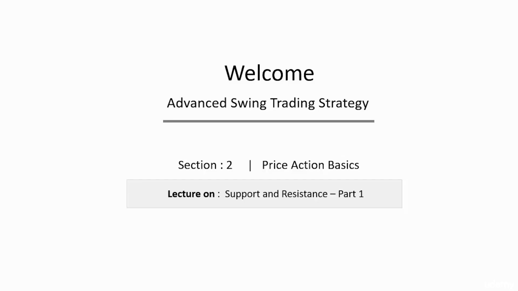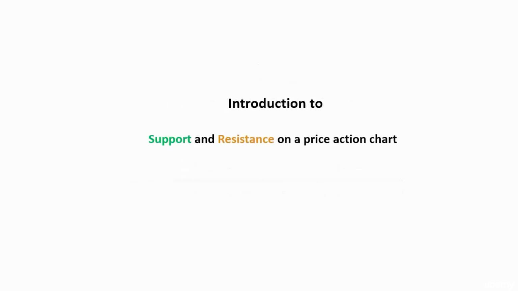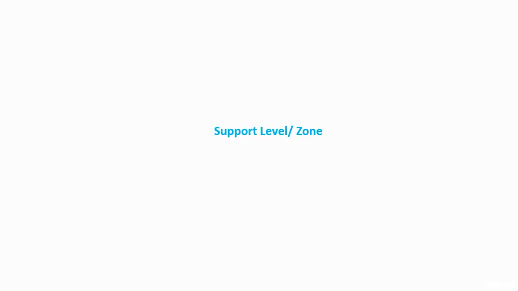Welcome back traders, what's going on? In the previous lecture, you have learned about the demand and supply theory, which is the main force to execute the market. Now in this lecture today, I will be talking to you about the support and resistance level on a price action chart. At first, we will talk about the support on a price action chart.